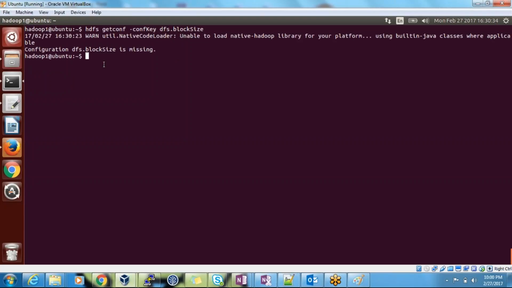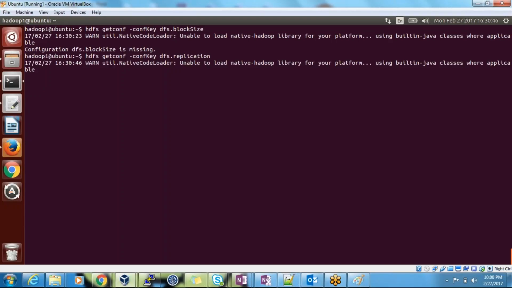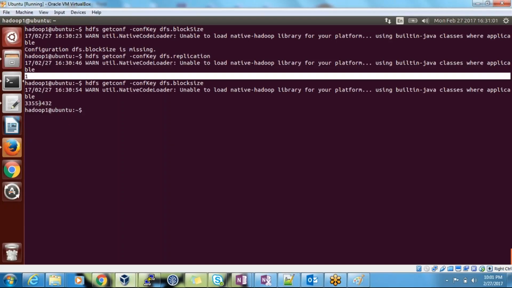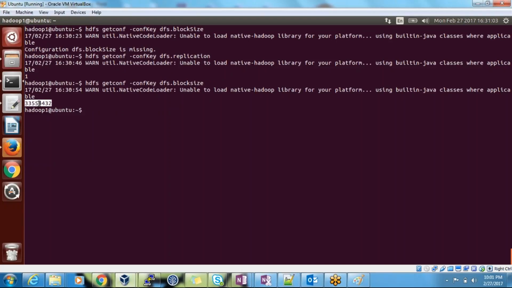Let me try with replication. I forgot the configuration name. Replication is 1. Block size maybe smallest, yeah. See here, I'm able to fetch my replication factor and my block size from the terminal itself.